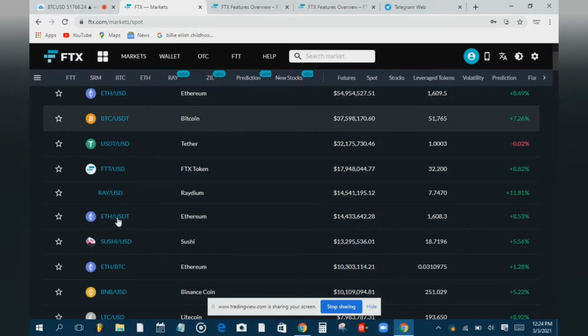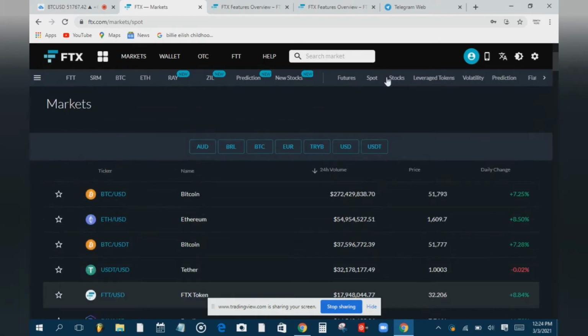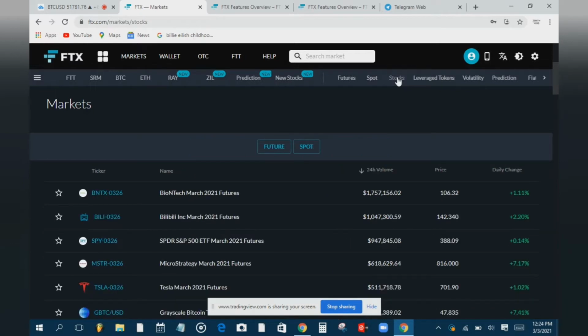Like ETH USDT, Bitcoin USDT, FTT USD, stuff like that. So it's quite different. Also, you can trade stock, where you're going to see stuff like GameStop, Tesla, Microsoft, and all of that. And also there are leverage tokens and all that.